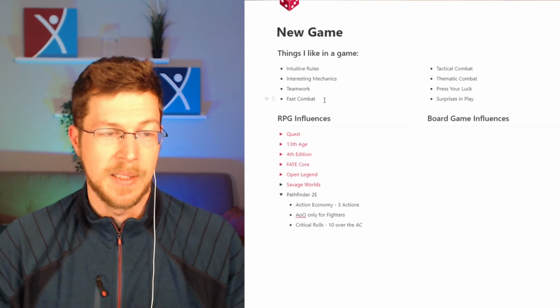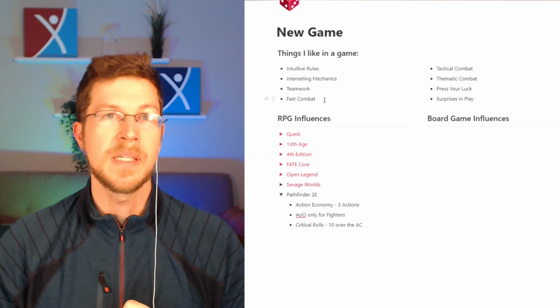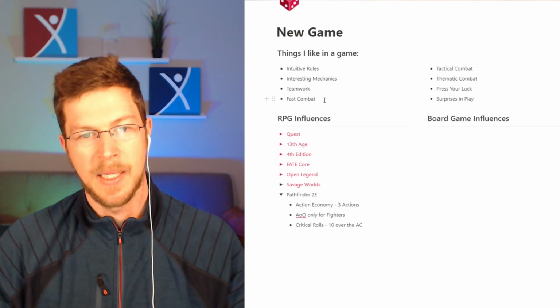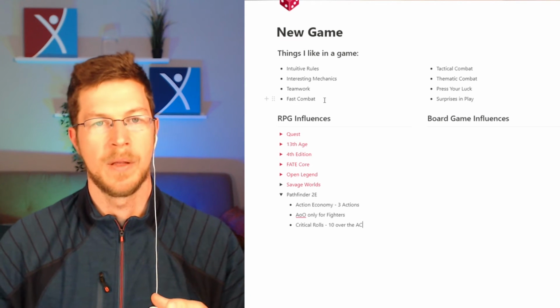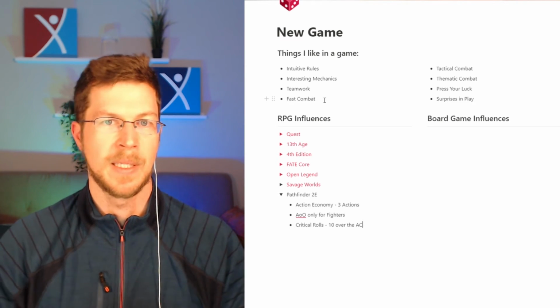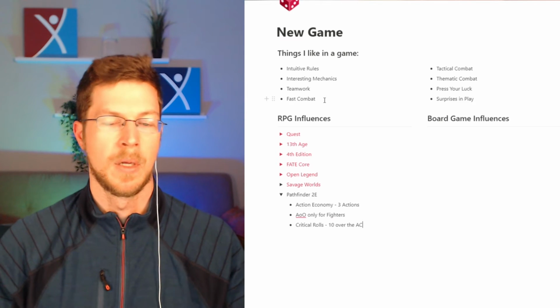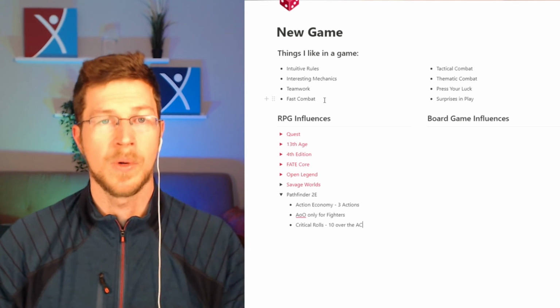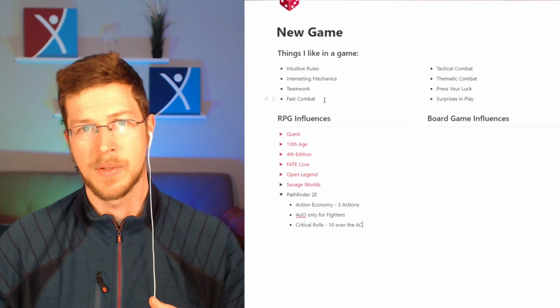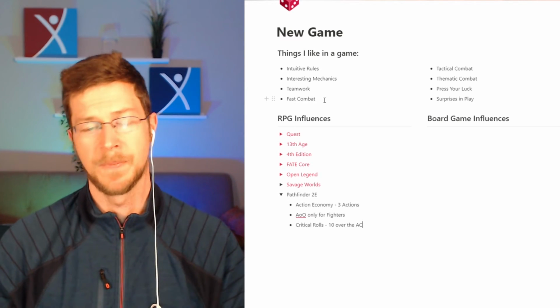The flip side is that if the DM still wants to bring, say, orcs or goblins into an encounter with 10th level characters, that means he's going to have to do a lot more work to raise their hit points, raise their ACs, figure out what that would be, or he takes a 10th level melee monster and just reskins it, I guess you could do that too.